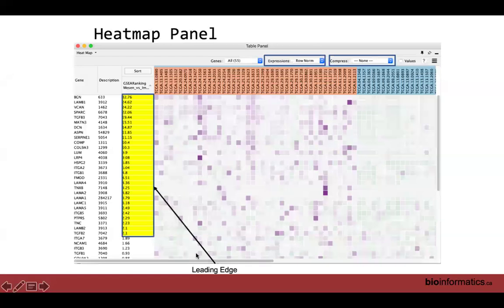As we mentioned when we discussed the GSCA algorithm, there's a subset of genes when you look at that enrichment curve that are actually causing the enrichment. So it's all recorded in the output files from GSCA, and EnrichmentMap uses that and can show you which genes were part of that leading edge. Now, again, that's only if you select an individual node. If you select a cluster of nodes, you're not going to see the leading edge. You'll still see the genes associated with the subset that you've selected. It's just you won't see this highlighted region that is indicative of the leading edge.